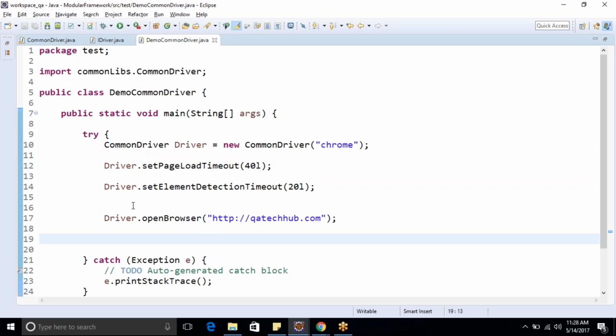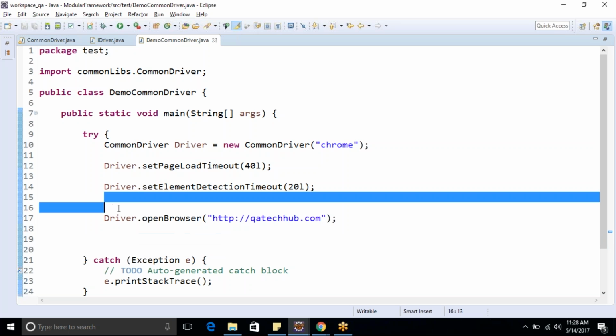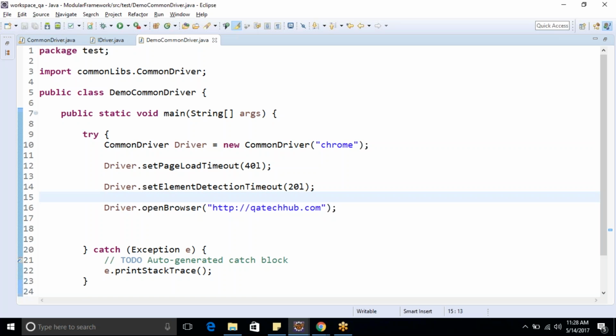Okay, any other doubt here? Okay, Praveen, you have a question. Can we make page load timeout and element detection timeout private? See, both of the variables are private only.